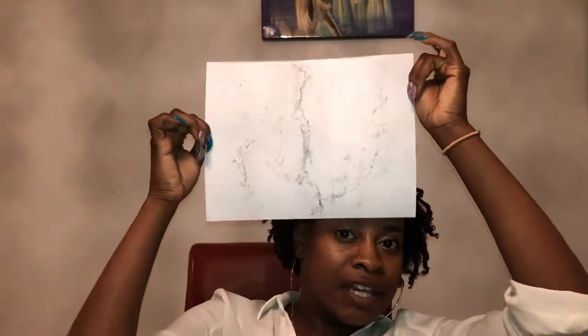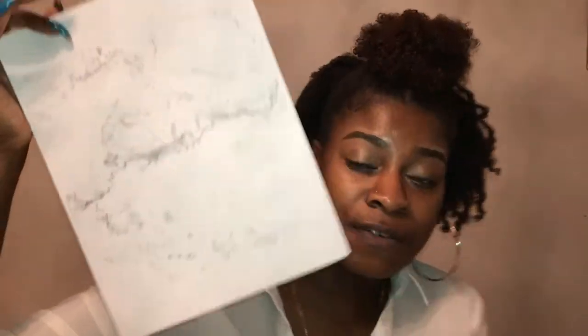Since this one is a little light and from far it doesn't really look like marble, I'm going to go in with a pencil and just shade in these gray parts a little more — just to make it a tad bit darker so that when it's in this little piece, it is going to pop. So I shaded this in as much as I honestly felt like it. Because it's a 4 by 6 paper and this is like 8 by 10, so I was not about to shade in the entire paper.